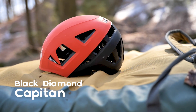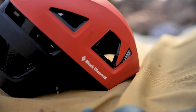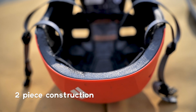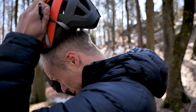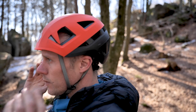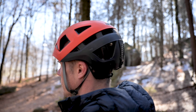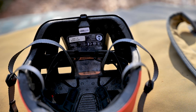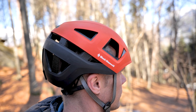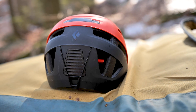The Capitan has been designed to handle some abuse. It weighs 295 grams for the small and medium versions. It's got great coverage on the sides and back with a two-piece ABS shell construction that allows for an optimised fit, as well as cool dual colours with a variety of different colours available. The outside is a combination of EPP and EPS foam, which meets all the UIAA standards. There are lots of vents so sweat management shouldn't be a problem, but not so many that your head gets cold on cold days. There is an integrated headlamp clip at the front and a strap to secure it at the back.